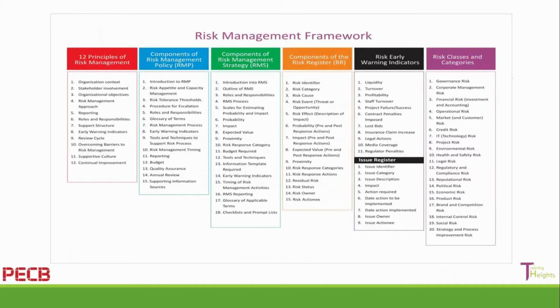And this is what it covers essentially. It talks about the 12 principles of risk management. It talks about what should be the components of a risk policy. The beautiful thing about this methodology is that it gives clear guidelines that say a policy document should have, at the very minimum, these 15 categories within the policy document itself. So when you're working on a risk management engagement, you're going to have different types of policies. You're going to have a credit policy, technology policy, environmental, health and safety, legal, all sorts of risk policies that you're going to end up having.